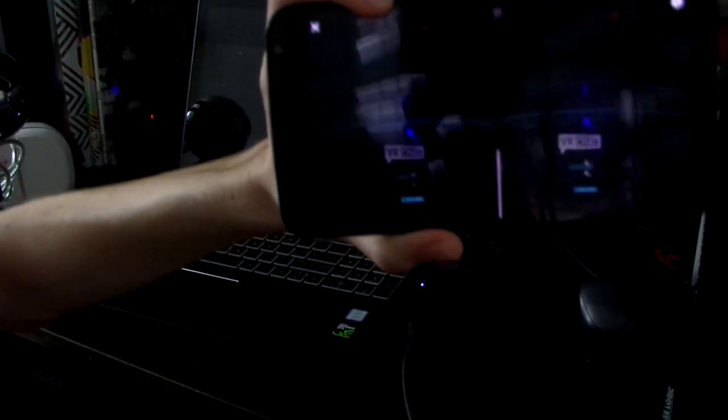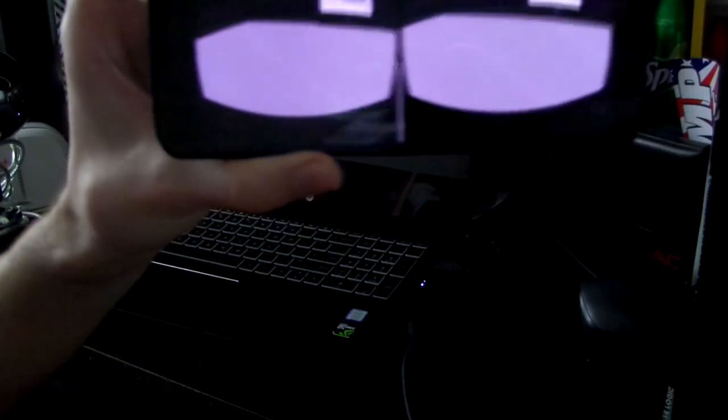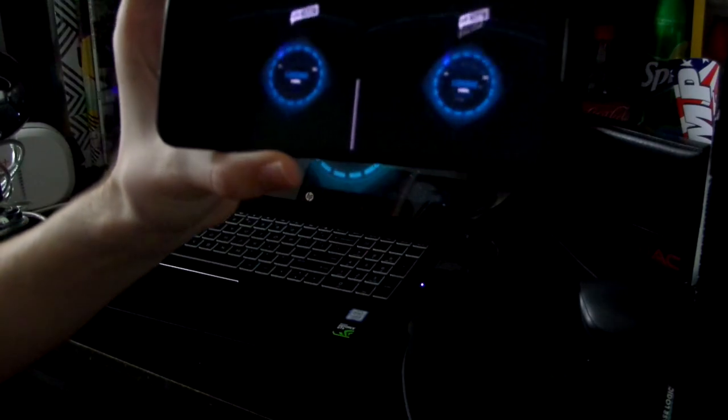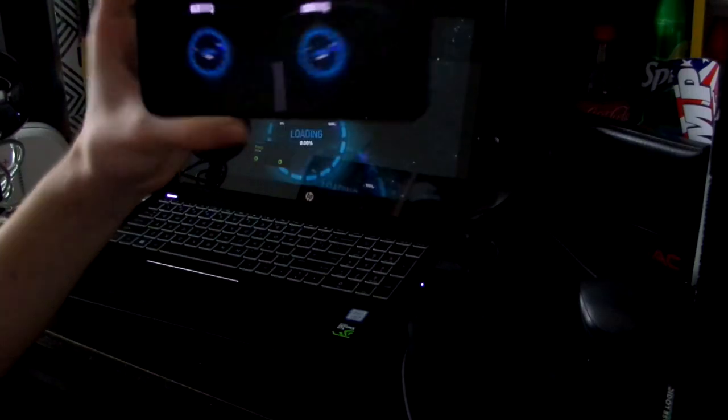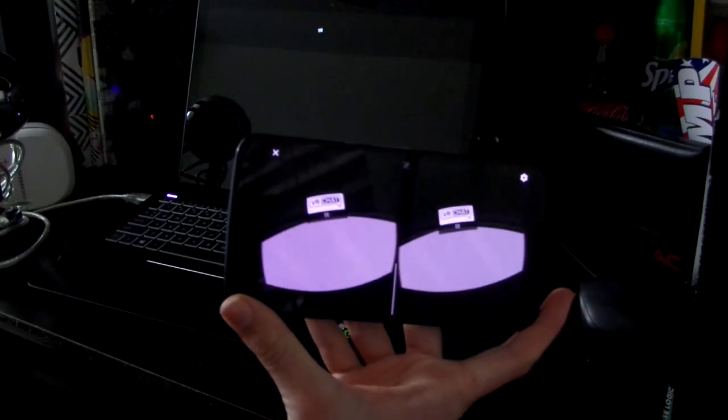I don't know if you can see that. It's a little laggy again, but don't fret. That is just because of my recording software, on my phone and my computer, so that doesn't help either. Alright, so VR chat, you can see that. It is loading up, it's responding very well. Now my internet isn't that good, so that's why things might cut out a little bit. Again, you should be using a wired connection. I'm using wireless, so things are a little laggier than they should be right now. But that's just because of my internet and the screen recording software. All that together is not pretty for VR.